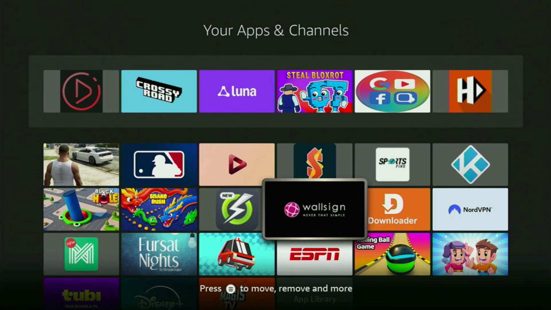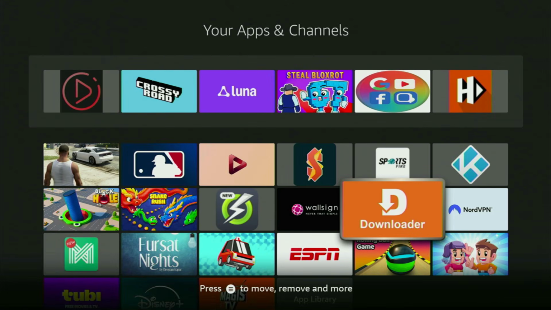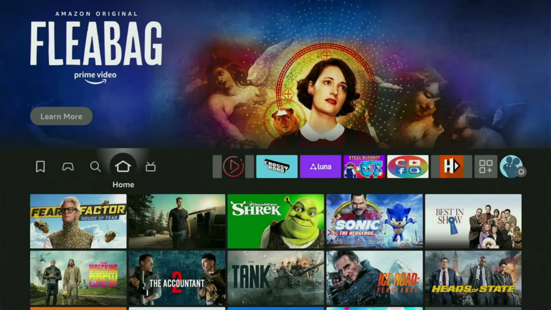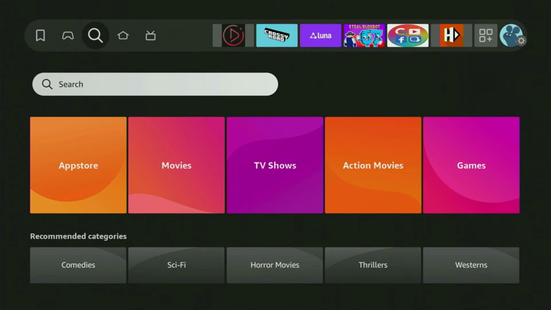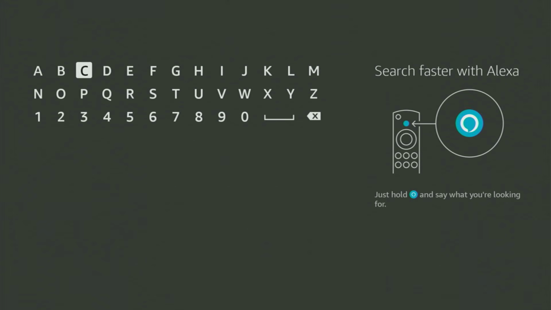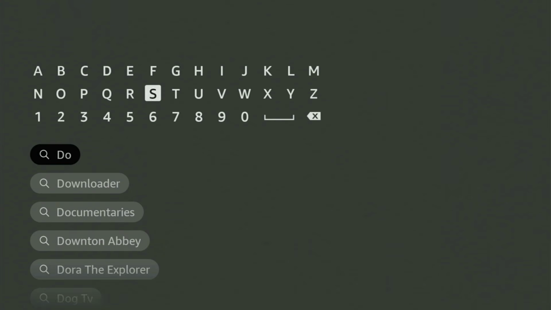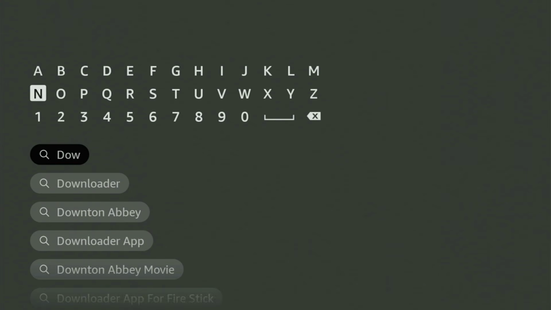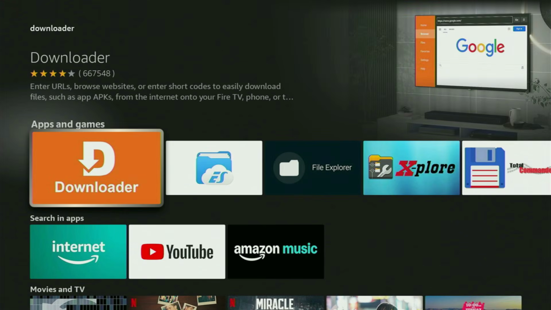And the very first step is getting the app called Downloader to your Firestick. You can get it totally for free from the official Amazon App Store, of course. You just need to go to search on your device, open the search bar, and start typing Downloader in here. And as you can see, it has already popped out for us at the bottom. Just click on it, and here's that orange application, which you gotta get.